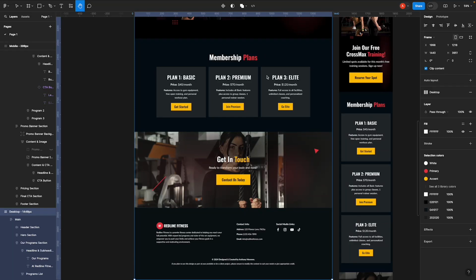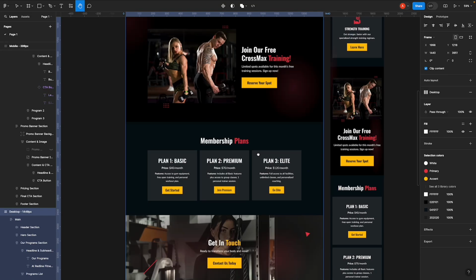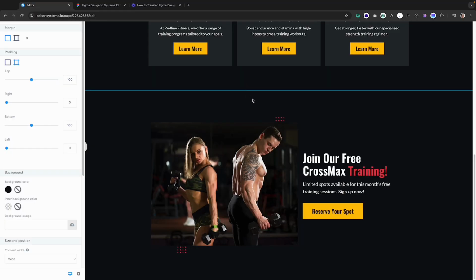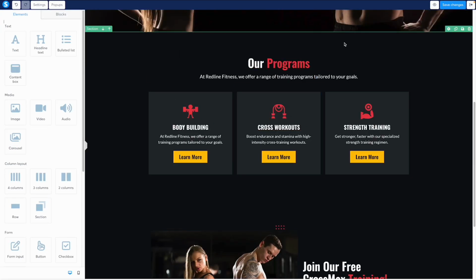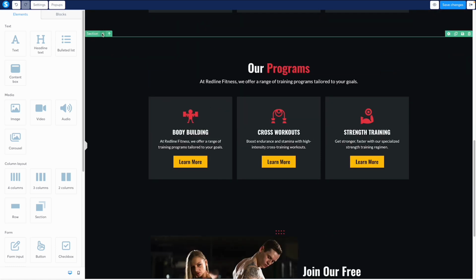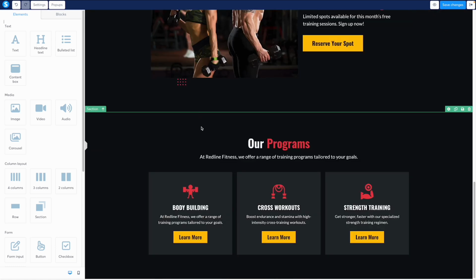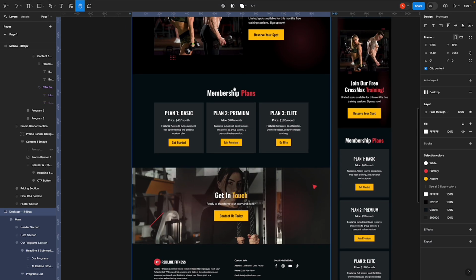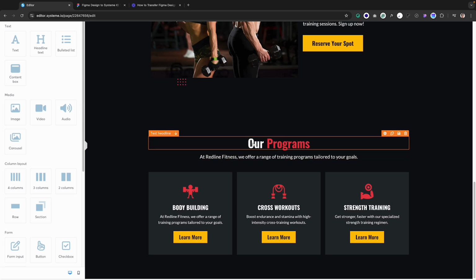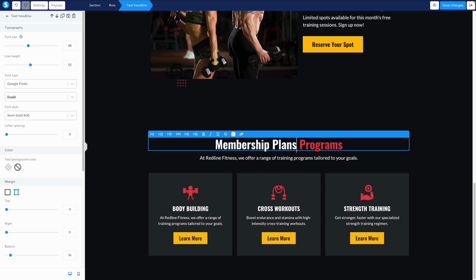Now, let's create the pricing section. If you're going to notice, the pricing section is very similar to our program section. So, alam nyo na that we're just simply going to duplicate itong our program section to have lesser setup, no, configuration sa pagbibuild. So, we already duplicated it and let's make it down. Then, let's try to check this one, membership plans. Ito na lang yung kopyahin natin. Ito lang muna para cut, paste.